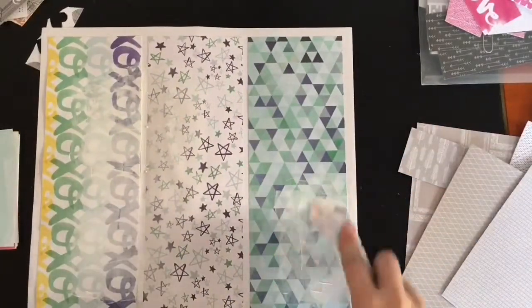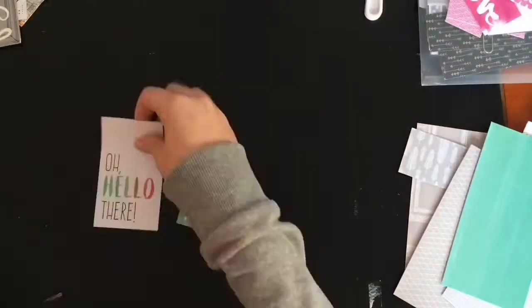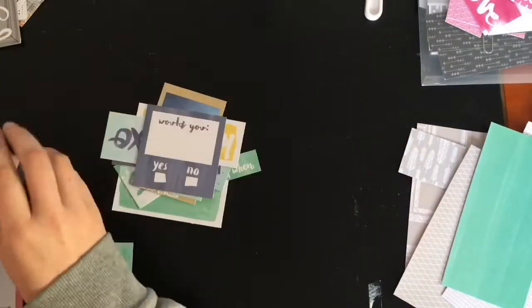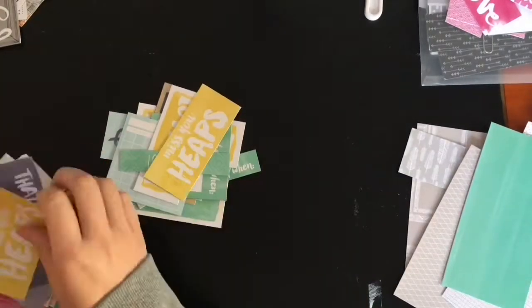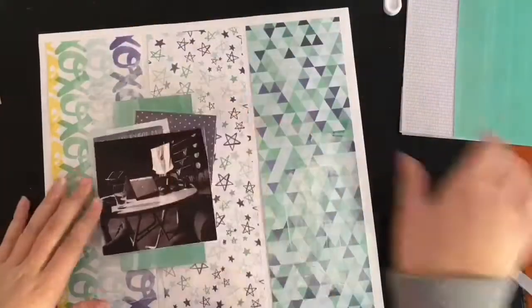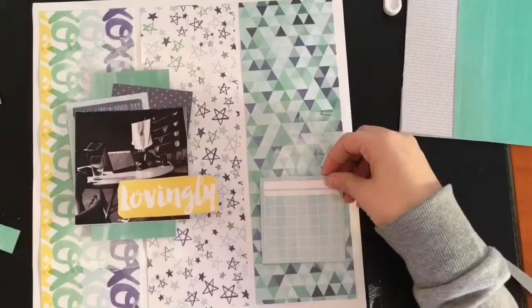So like where my main cluster is going to go, where the photo over on the left, and then just a tiny bit on the right where I'm planning to do a little embellishment cluster. Now these are some other cut aparts, but they're smaller than the 3x4s and 4x4s that you would typically use in Project Life, so I keep them in a different container, and I kind of treat them like die cuts. So I'm going through that, and I found this yellow piece that I thought would look really nice right there, and just brought in some more yellow.